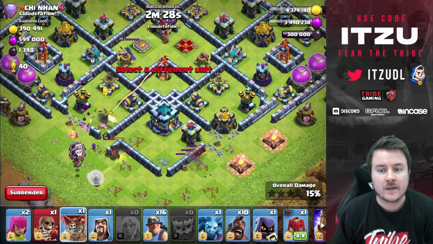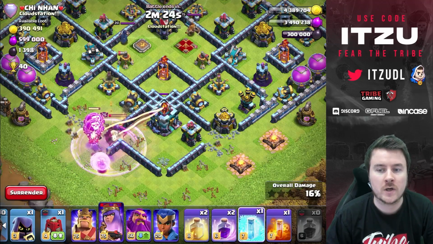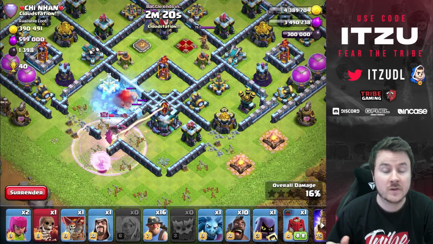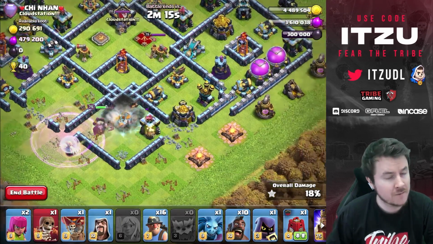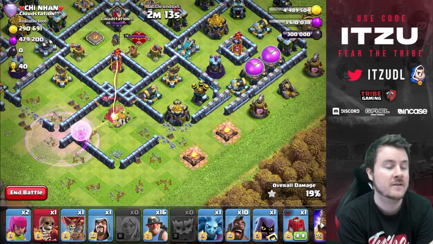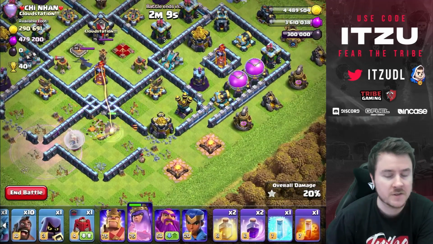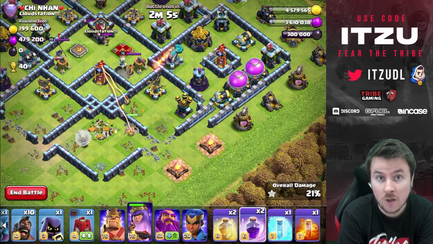On this time, or like on this one, I tried to do a similar approach, but it didn't really work out in the end, because to be honest, I completely messed up the beginning with my timing of the healer placement and everything. So this attack was already kind of messy. But still, we're trying to come back, and I will try to explain why exactly and how I actually approach this. And after this, I will explain why you should use this Clan Castle as well on your own.